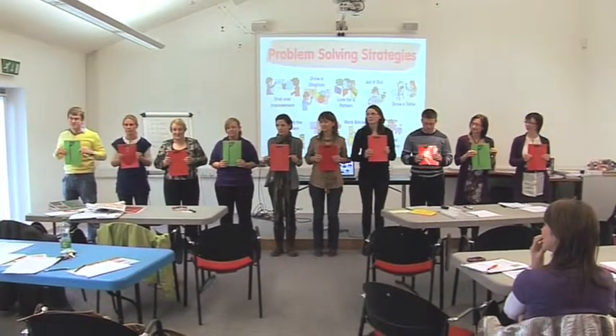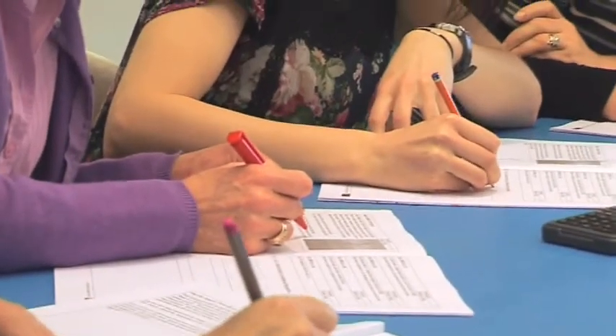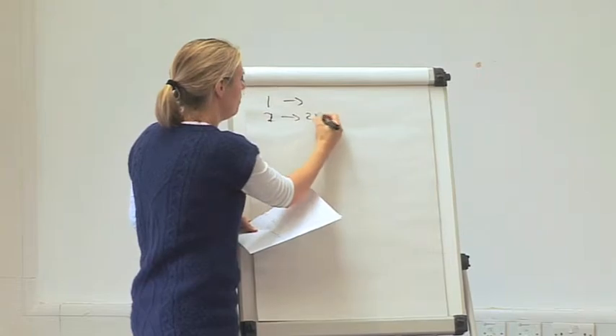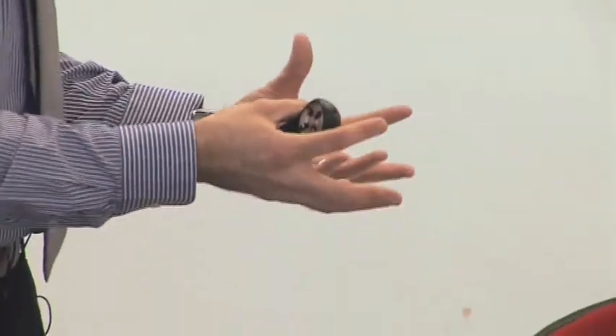My biggest challenge is that my Leaving Cert students would be saying, why are we using this? What would we use this for in the real world? What is the practical use of this? I'm never going to look at this again the minute I leave school. So this can be addressed by doing this type of maths. Judging from the teachers who have attended the workshops, the reaction has been overwhelmingly positive. I think at the heart of mathematics is to create problem solvers, and now more than ever in this country we need to create problem solvers.